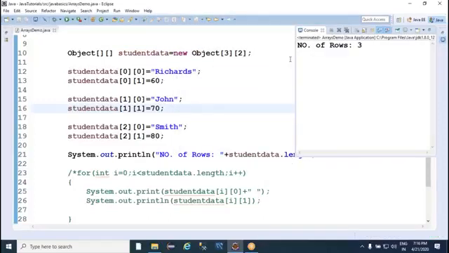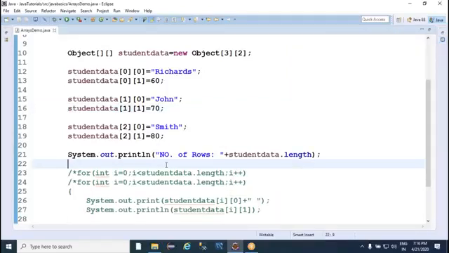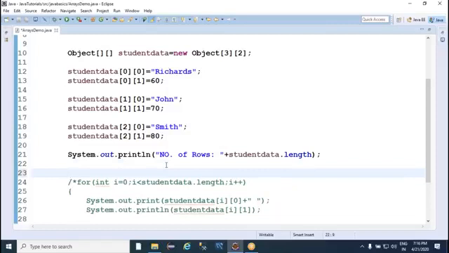Array name dot length will give you the number of rows in the two-dimensional array. The question from one of the students, good question: how to find the number of columns in an array?